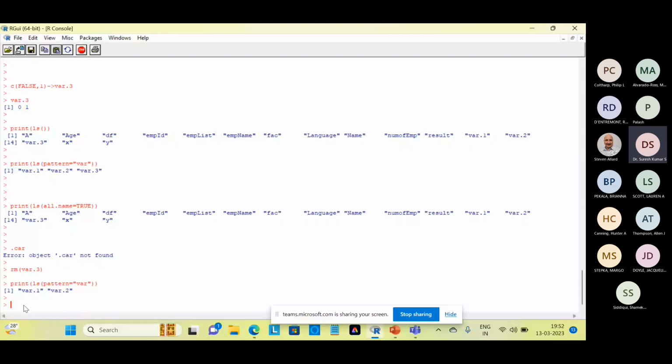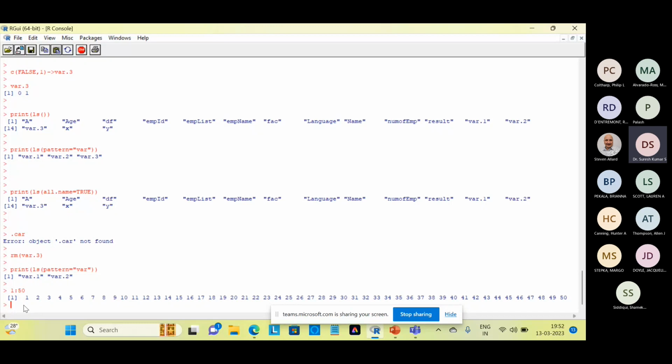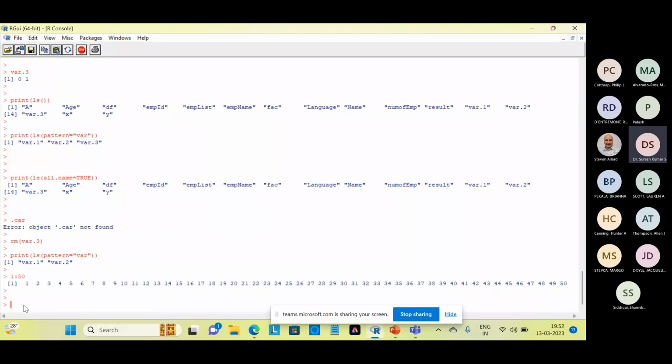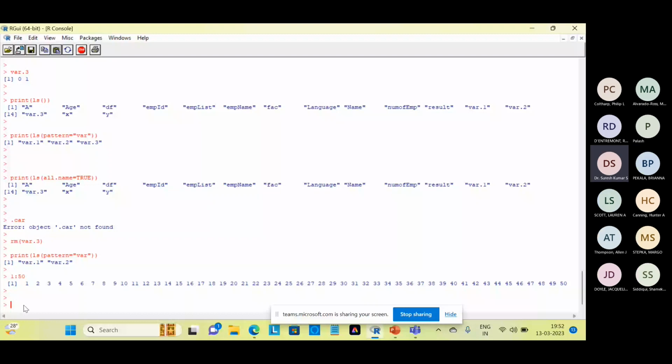What is this colon operator in R? See, if you want to make a long vector, say a vector of length 50, how will you do it? That is, you want to list out numbers from 1 to 50. You would just say 1:50. It will give you all numbers from 1 to 50. This colon operator creates a sequence of numbers starting at the number to the left of the colon and increasing by 1 until it reaches the number to the right of the colon, or just before, if an increment of 1 would move past the last number.